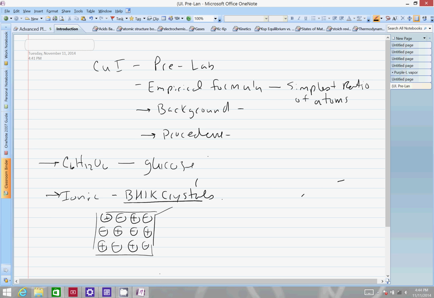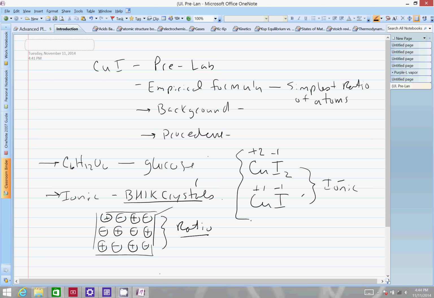Okay. So because there's no actual molecule, there's just a pile of cations and anions, all we do is simply state, okay, what is the ratio between these things? So in this lab, we're going to produce a chemical called copper iodide. Now this is either going to be CuI2 or CuI. Either way, it is an ionic compound. It is cation, which is, let's go with plus, in this case, plus 2 and minus 1, plus 1 and minus 1. So these are our two options we're kind of looking at here. So this is going to form a bulk crystal ionic compound, and we're trying to figure out from experimental data which type of formula this actually is.